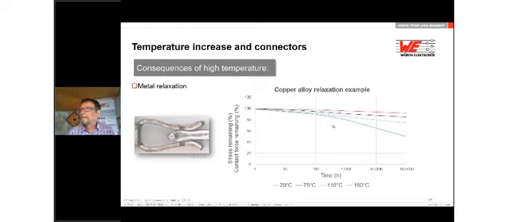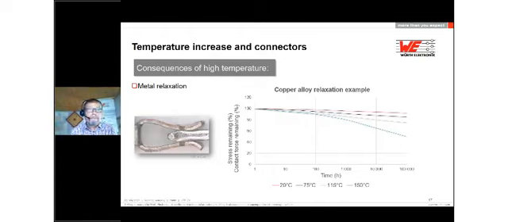So when we look at the red line, it is at an ambient temperature of 20 degrees Celsius. Over 100,000 hours, that means around 10 or 11 years, almost nothing happens. But if we have a temperature in our application around 150 degrees, so at the end of the connector range, for example, then it's a little bit difficult. So you can see the blue curve. Then it started earlier to relax. The metal materials relax a lot earlier. So we have to take care about also the metal relaxation.